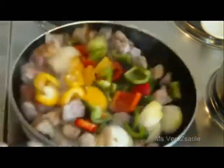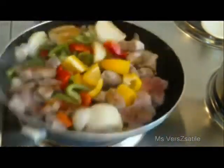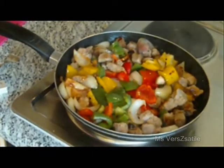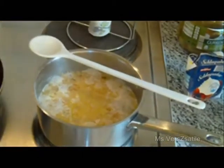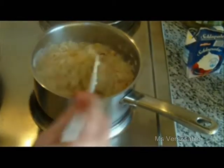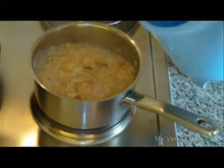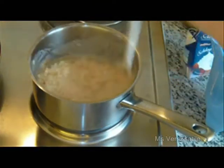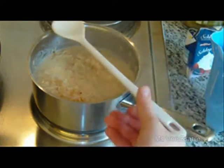You're going to want to continue to cook this at the highest temperature, making sure that you continue to mix it so that the meat can get brown on all sides. And of course, you can't forget to stir the rice so that it does not burn on the bottom of the pan. And you need to continue adding whatever liquid that you choose and stirring it. Please don't overdo it with the water. Just basically cover the rice.